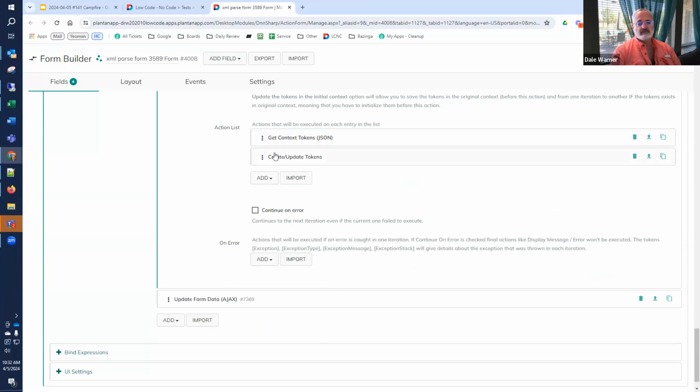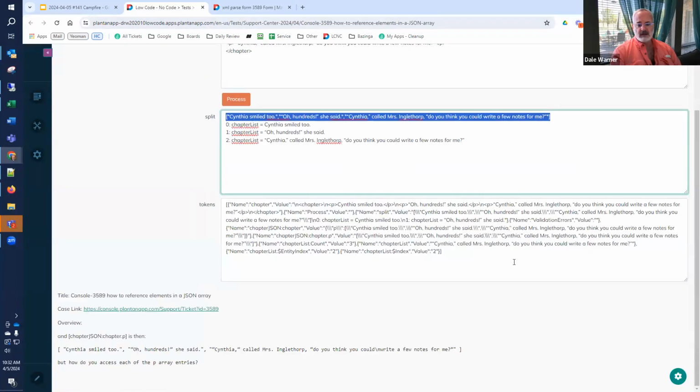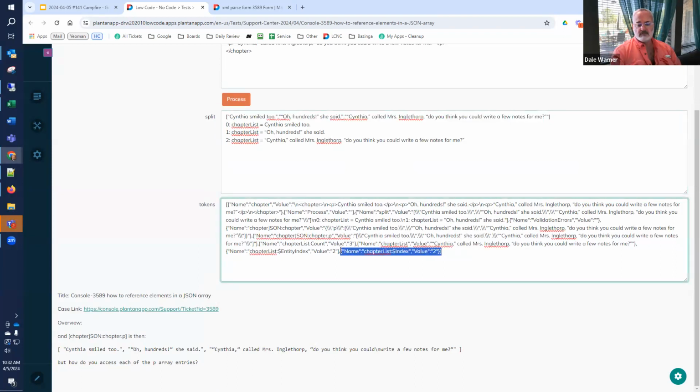And so before I came to this conclusion, I was just getting a dump of what the current state of things were. If you stare at this, what we see is that the output of that is getting chapter list index value 2, because that's 0, 1, and 2.